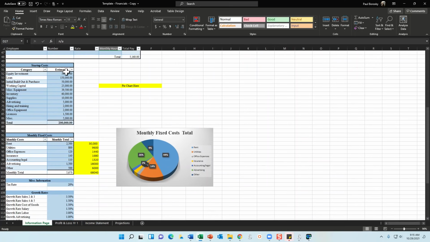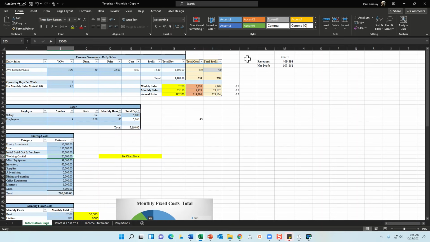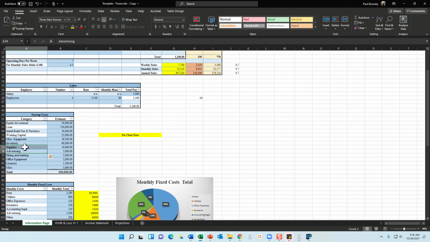Next is going to be your startup cost. This is how much money you want to invest out of your pocket. This is how much the loan is going to be. And this is your build out. Then you've got your working capital, how much money you want in the bank once you start operations. And then you've got some categories right here: miscellaneous income, inventory, advertising, hiring. These will all be customized for your industry. You cannot add lines. If you add any lines to the template, you will break the template, I promise you. So please don't add lines, just change numbers or titles. You can change titles if you're not going to have supplies, you might have security.